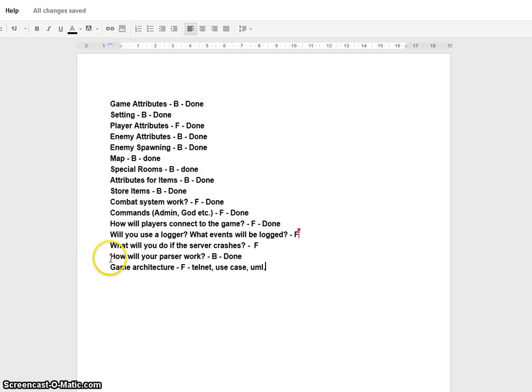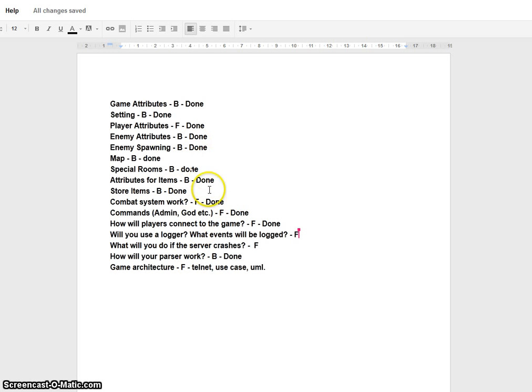How we split it up was that we took each section and we weighted it, and we made a backlog on Google Docs. We did most of it in Google Docs so that we could each alter the other person's documents and work separately at the same time. We weighted each of them. For example, game architecture takes the most amount of time out of anything because it requires making a big UML diagram.